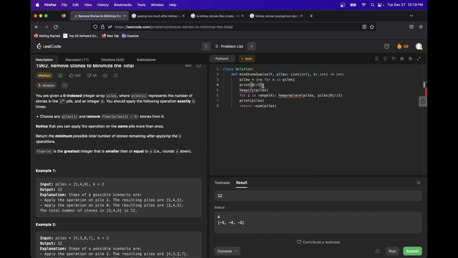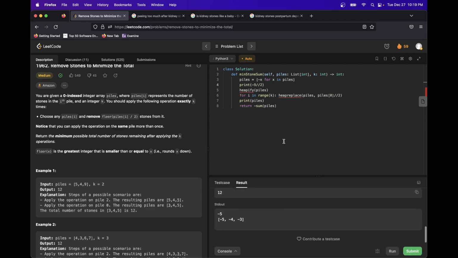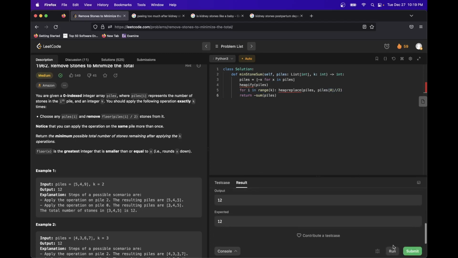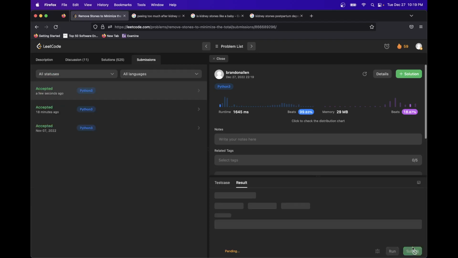But an important thing is that this always rounds down. So this is rounding towards 0 right now, but if we said negative 9 over 2, this is going to print out negative 5. Because it said, well, it's negative 4.5, but you got to round that down. Which is exactly what we want here. So the fact that we're turning everything negative for the heap actually serves a dual function here. And if we run it, it should be very fast. My first run through, I got 100%. Yeah. Feels good.